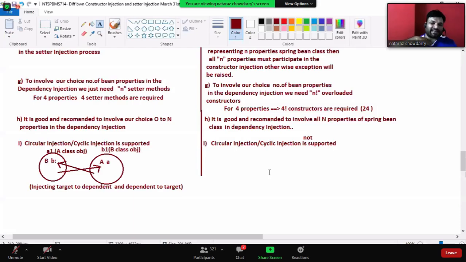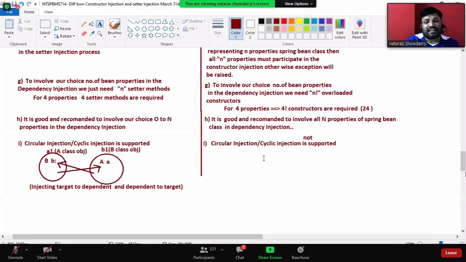If you remember this point, in setter injection, first target, then dependent. So first A is created. Ask for B. B object is created, assigned with A, and B is assigned to A. Here it is cool, because first target, then dependent. When you ask the container to give the A object, it loads the A class, creates the object of A, then goes to B, not there, loads the B class, creates the object of B. B is looking for A. A is already created, assigned to B, and now A is looking for B. B is there. B is assigned to A. Done.